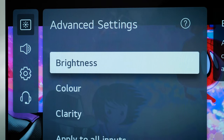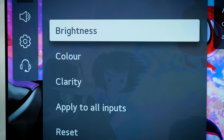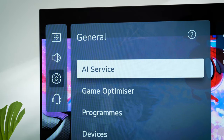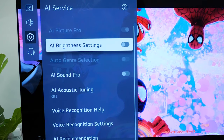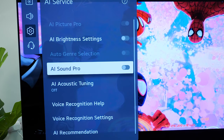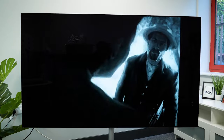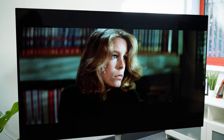Of course, you don't really have to think about settings much with this TV when you have a lot of AI features enabled. Putting the picture controls in the hands of intelligent features just makes it easier when I want to switch from an animated film to a dark drama, letting it automatically balance the levels and manipulate the brightness instantly for optimum picture settings throughout use.